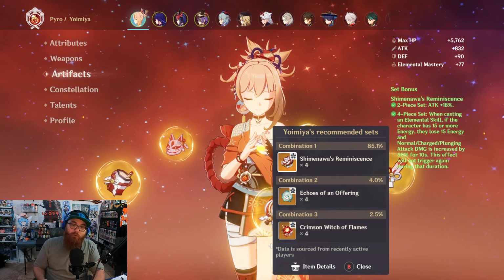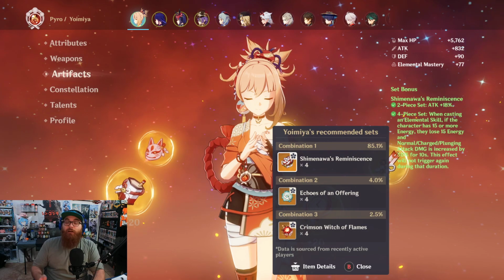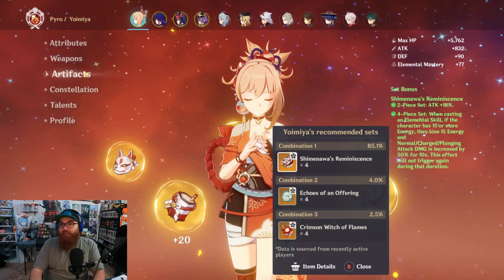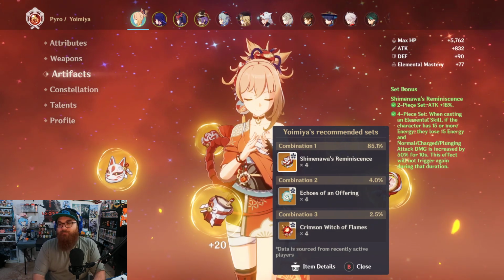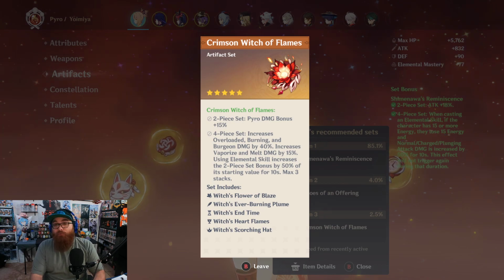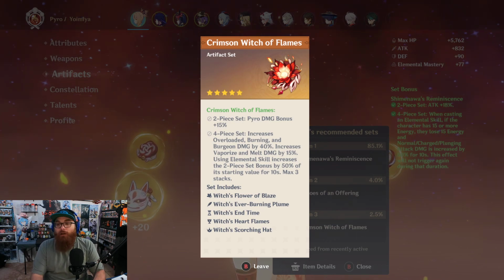It's going to keep your burst away from you, so in that way you can get more in regards to Thundering Pulse and just everything kind of in between. Now, there is also Crimson Witch of Flames, which is definitely one that people can use, and I've seen people use it and do amazing stuff.